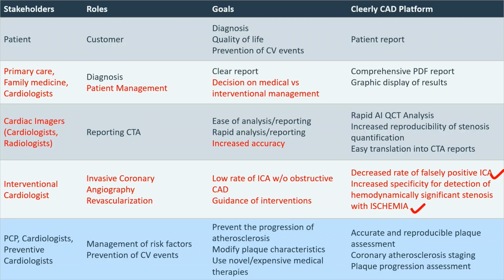So now we are fulfilling our other roles and goals with the CAD platform. For patient management, those who take care of the patients can decide: do I cath these patients, do I go for medical treatment, versus sending them to the interventionalist? For our imagers, we get additional information to make sure we are doing the right thing for the reporting. And for the interventionalist, hopefully they get the right patients to the cath lab, so the rate of obstructive coronary disease among those in the cath lab increases, and they can guide their interventions.